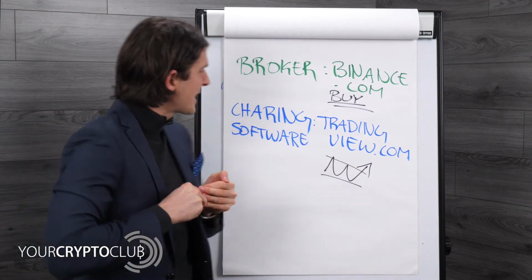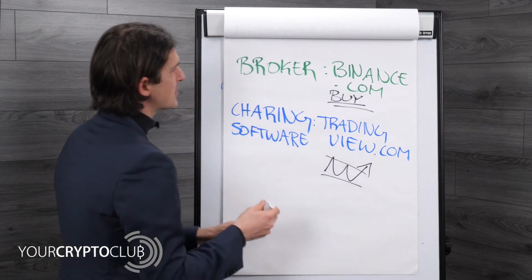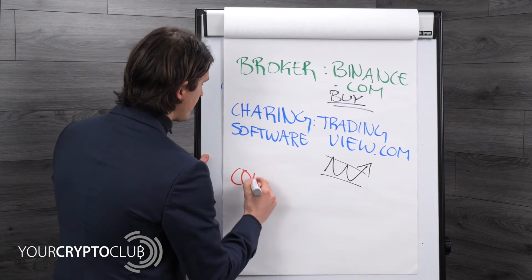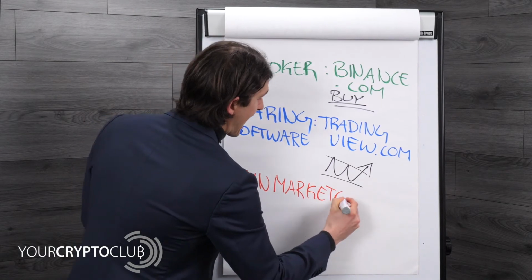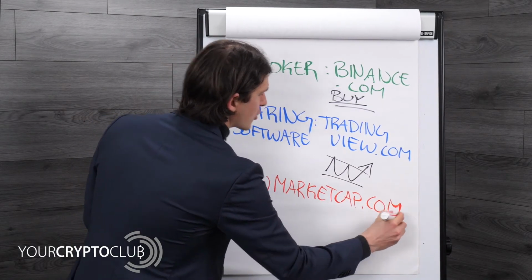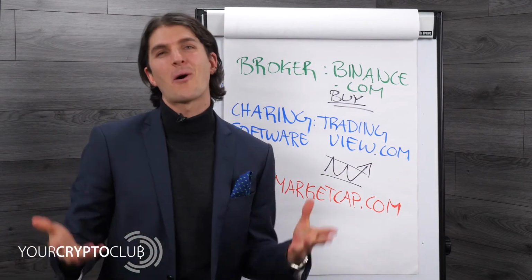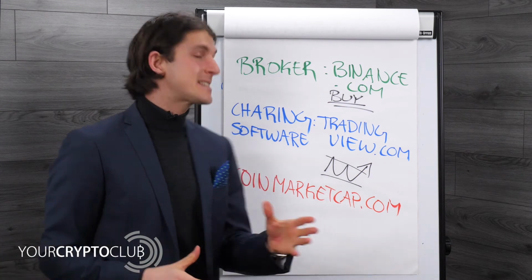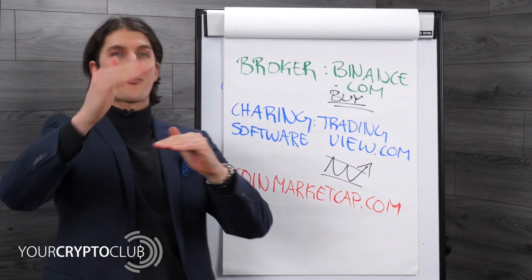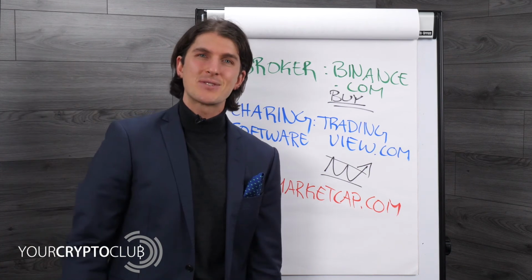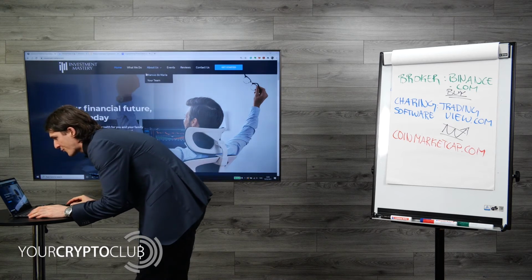And the last thing you can actually use with cryptos, because it is a little bit newer market, is something called CoinMarketCap.com, okay? And that is a list with all cryptos on the planet, almost. There's thousands of them on there. So they list all the cryptos so you can actually see what cryptos are out there, and they list them in order for you. Bitcoin at the top, and then the list goes down. So let's head over to the computer here so I can show you what different ones there are.